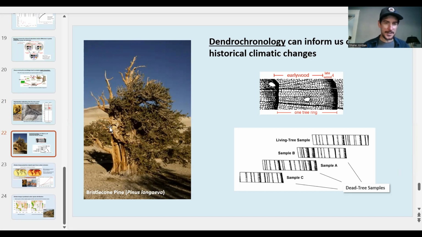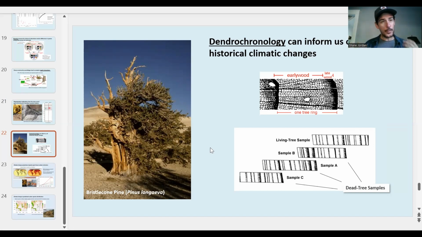And these trees can live to be on the order of about 5,000 years old. That's quite fascinating. And if you look at this picture of one of these trees, you can quickly see that they appear to be almost more dead than alive. And in fact, they kind of are. Most of the material that makes up this tree is dead tissue, and there's really only a smaller proportion of living tissue. But nonetheless, these trees survive in this environment, which also happens to be a fairly arid environment.